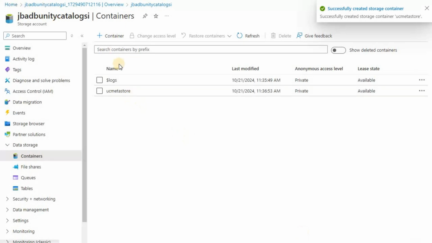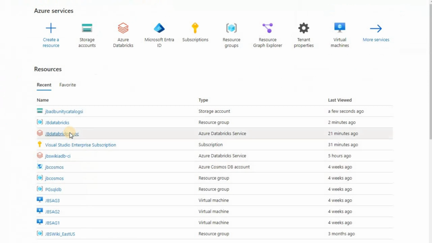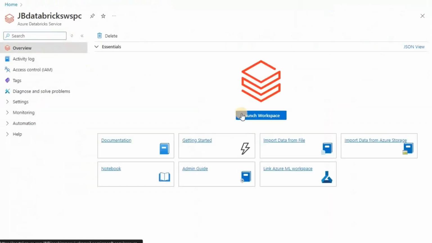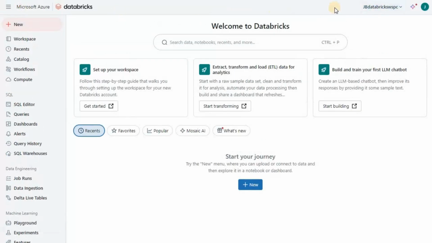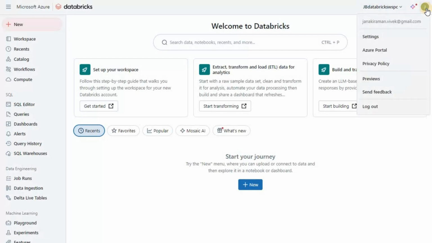So now I'm going to get into my Databricks workspace. Let's click on launch workspace. Okay, so if you see here, we have launched the workspace. And now if you look at this workspace, we have two things here.